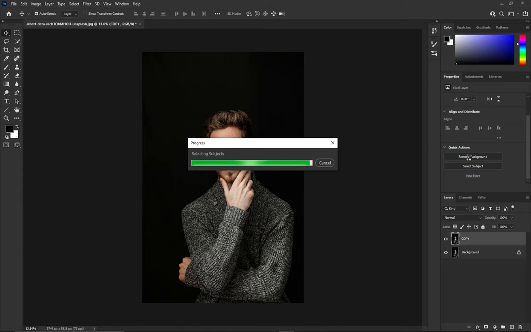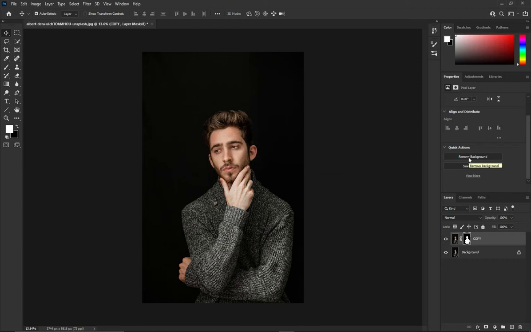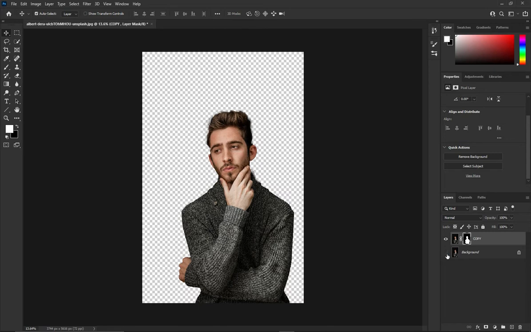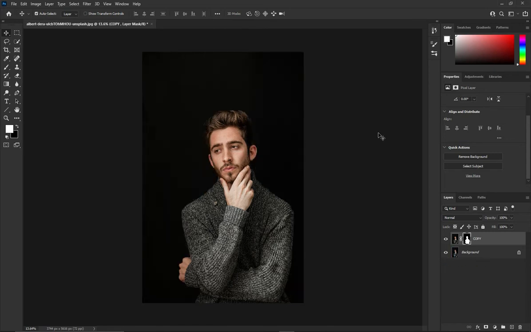All right, it just removed the background, and now you can see the layer mask is just created. Here are some mistakes because it's artificially done. What we are going to do, I'm just holding the control key and right clicking with the mouse. First of all, I'm just going to rename the layer to model, so I remember on which layer I'm going to work.